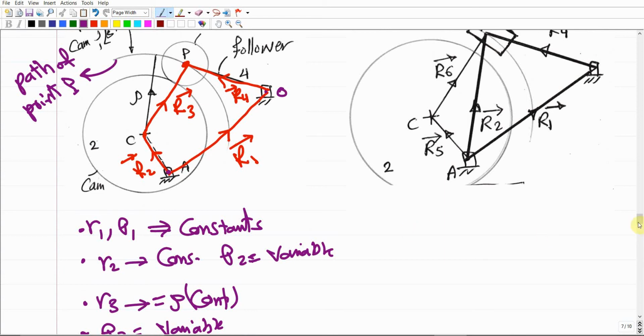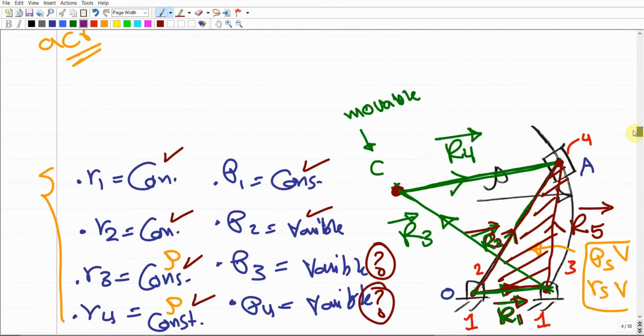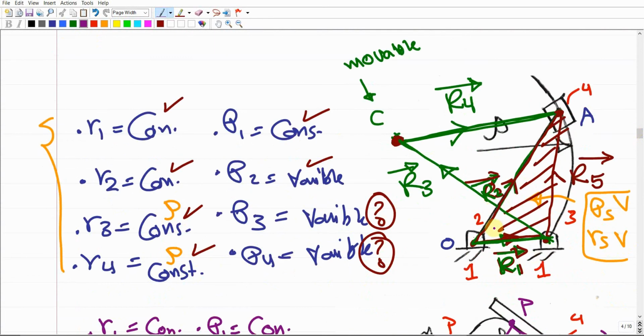It is typically the same as the example that we discussed above for the case of the direct contact. For this example, we said that if we choose R1, R3, R4 in addition to R2, we're going to end up with a loop. This loop will not provide any carrier acceleration, but in fact there should be a carrier acceleration for this mechanism. Why? Because this slider is sliding over a rotating object, and this is the second type of the direct contact problem, and we agreed that this second type should provide a carrier acceleration.